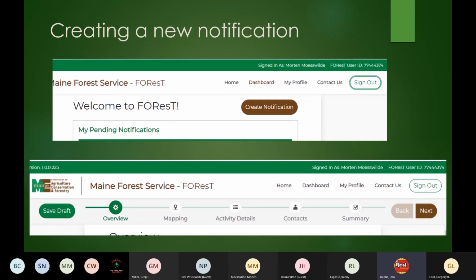So now we'll just work through the process of creating a new notification. And if anything is not clear as I do this, feel free to ask questions, but also keep in mind that Greg is going to go through this step by step in a live demo in the next segment. So as I mentioned before, the first step once you've signed into your account is to create a notification and click the Create Notification button. That will take you, as I mentioned, to the first step in the process.